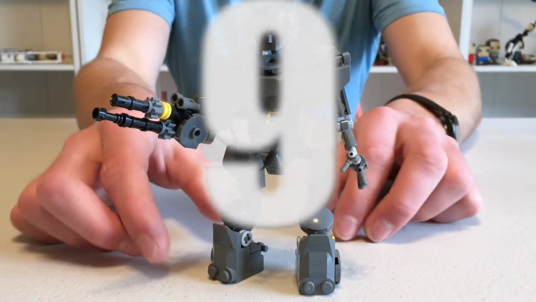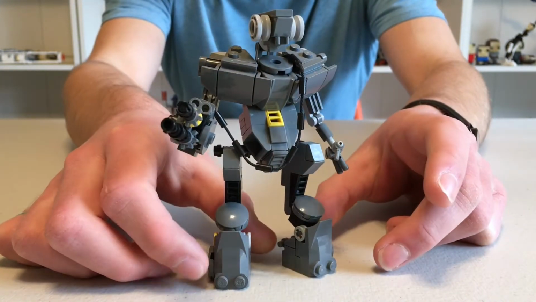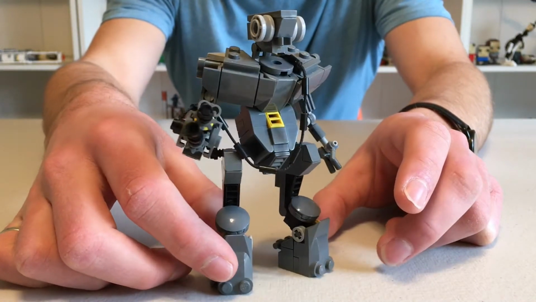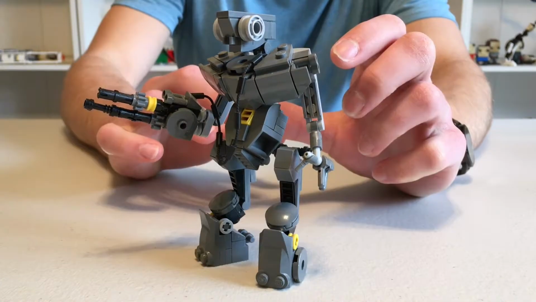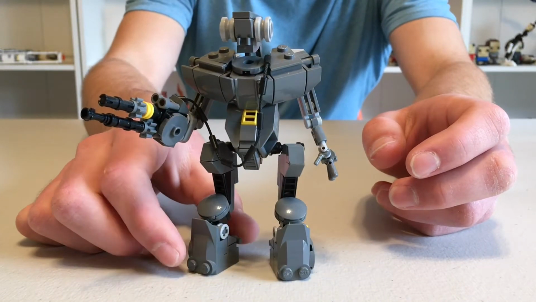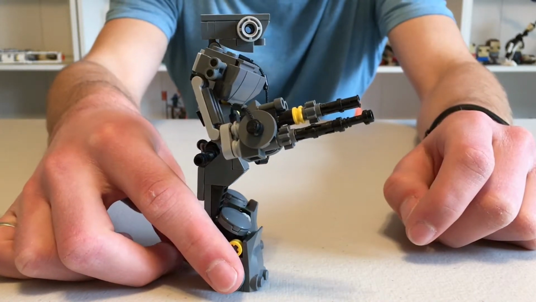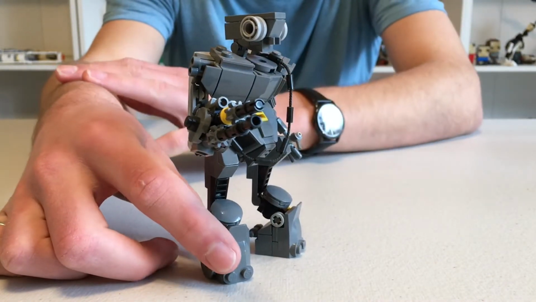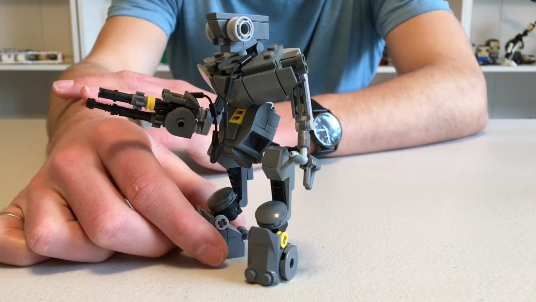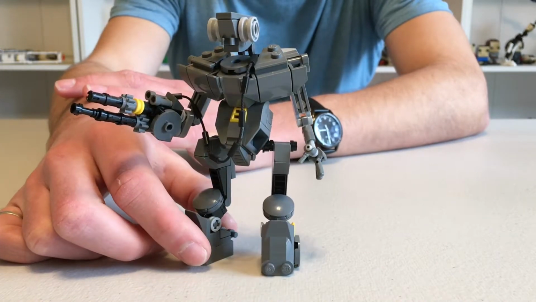Alright, here is our security robot, model number 9. I built this a few years ago actually, and I really liked the very industrial, real world feel to it. At the same time incorporating some interesting different looking aspects like the head with the kind of fish eyes. I like to call this the fish bot because of that. But yeah, overall pretty cool.